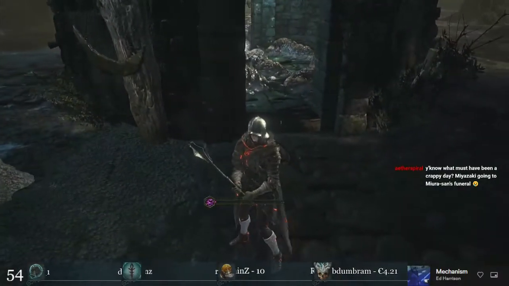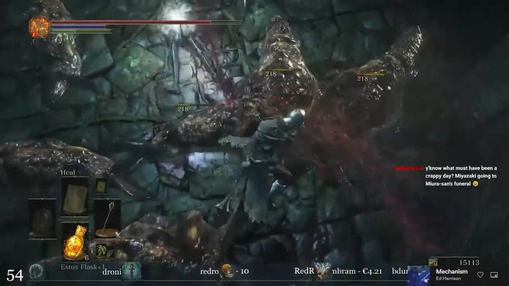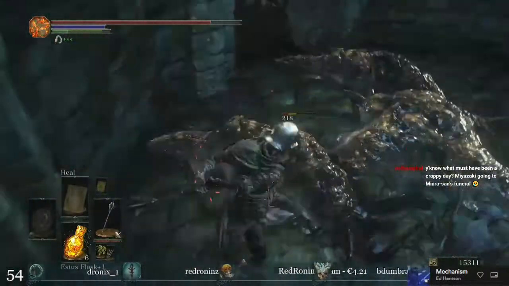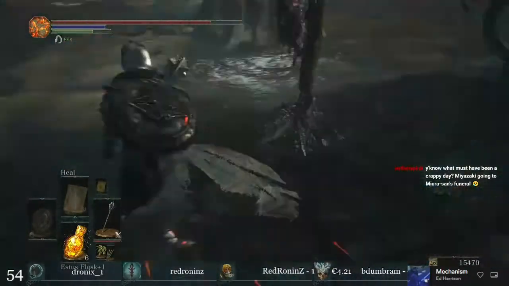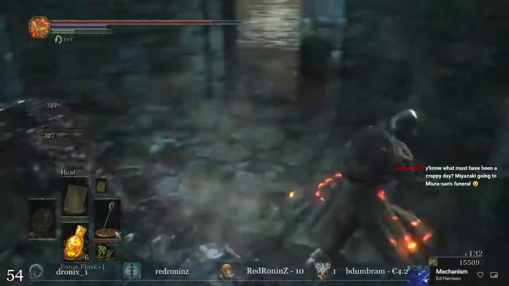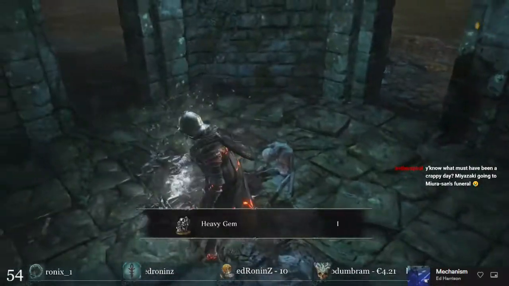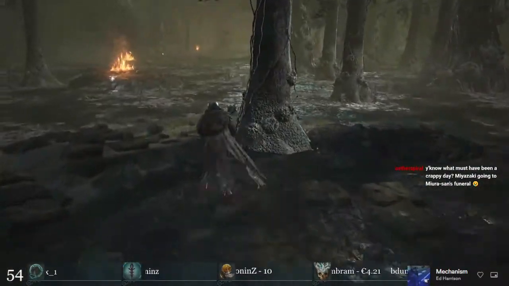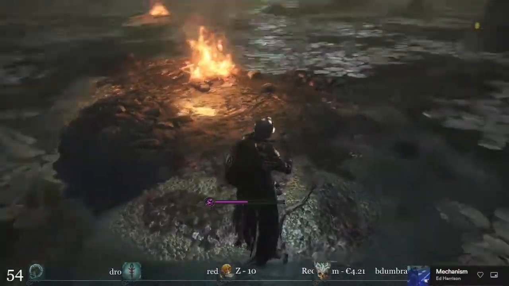Pretty sure that happened. So we got that bone shard. Let's see if we can get some heavy gem, place them. We drop something. Heavy gem! That's lucky as fuck. We don't need it. More Titanite shards.